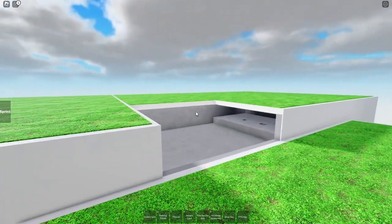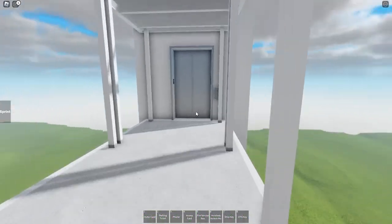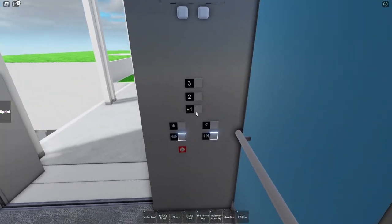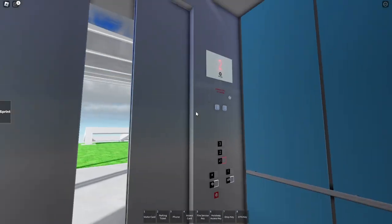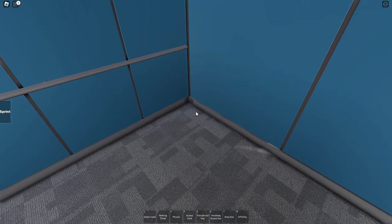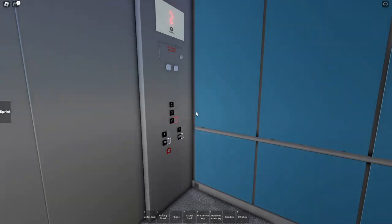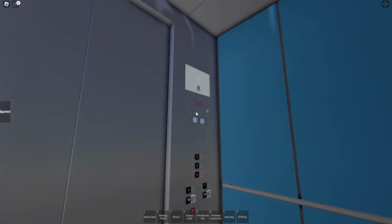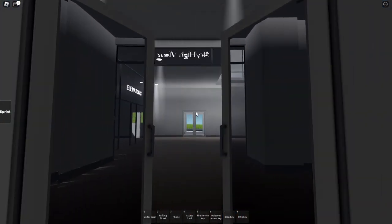Elevator is going down. Here's the motor room for the elevators that would have been here, but currently aren't. Someone could literally just fall right off that. Elevator is going down. The indicator says 2. Yeah, this is not a custom. This is just a base model with a custom cab. That one over there just rode the full custom deal. I don't know why, I think it's glitched. The indicator's not changing to 3. Buggy controllers though, because these are brand new. So, oh, it's not even changing at all now. We're gonna be stuck on 2. The indicator's frozen.